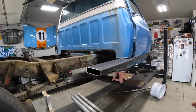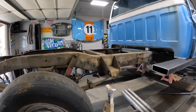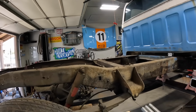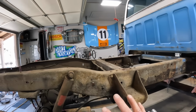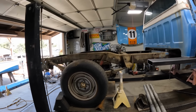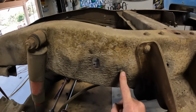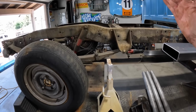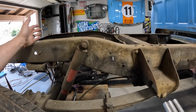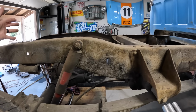I'm gonna do it really similar to how we did the front, where I build the portions ahead of time, and then we'll probably set it on the chassis and use the chassis to kind of act as the jig. We know that we're gonna end up trying to go for either like a 114 or a 116 inch wheelbase, which is gonna put the new rear axle centered about where this little nub is. I know that I can kick up here, come back, and as long as we get a rear cross member back behind where the differential would be, then we've got room.